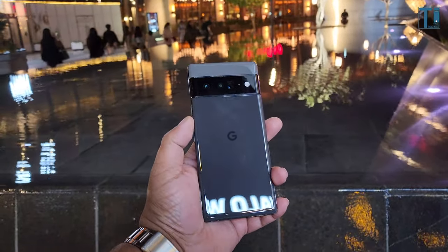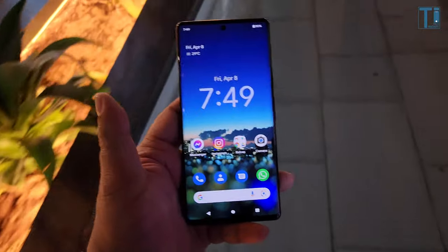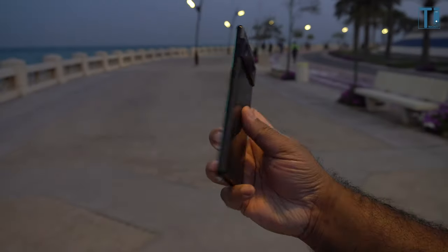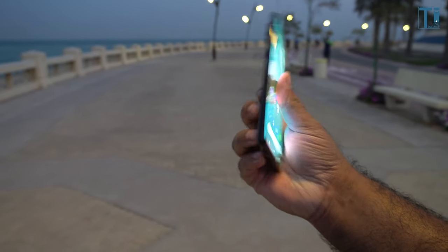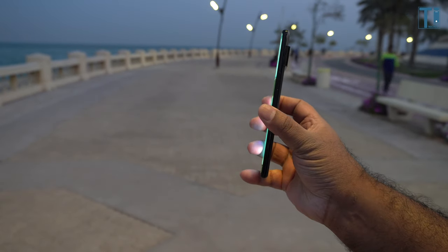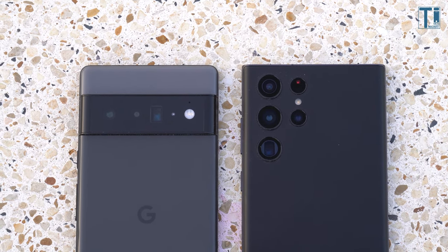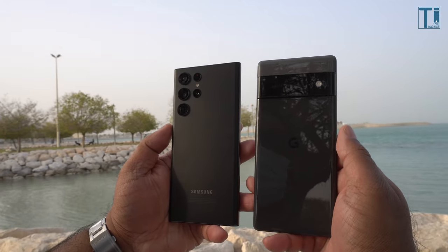The build quality of the Pixel 6 Pro is excellent, at least on par with the devices available in the market. I'm glad the Pixel finally ditched the gimmicks like the hover control sensors, the bathtub notch design, and compromises like coating plastic over metal to add the wireless charging coil. That being said, the design is still nothing to write home about. It features a curved screen and back meeting the middle with an aluminum frame — some of Samsung's earlier favorites — with front and back protected by Gorilla Glass Victus. It is a little taller than the Note 20 Ultra with subtly curved 90-degree angles. There's also quite a big band of cameras on the back, and honestly I like this layout, albeit the camera bump is bigger and more pronounced than most other phones in the market, the stove and the iPhone included.